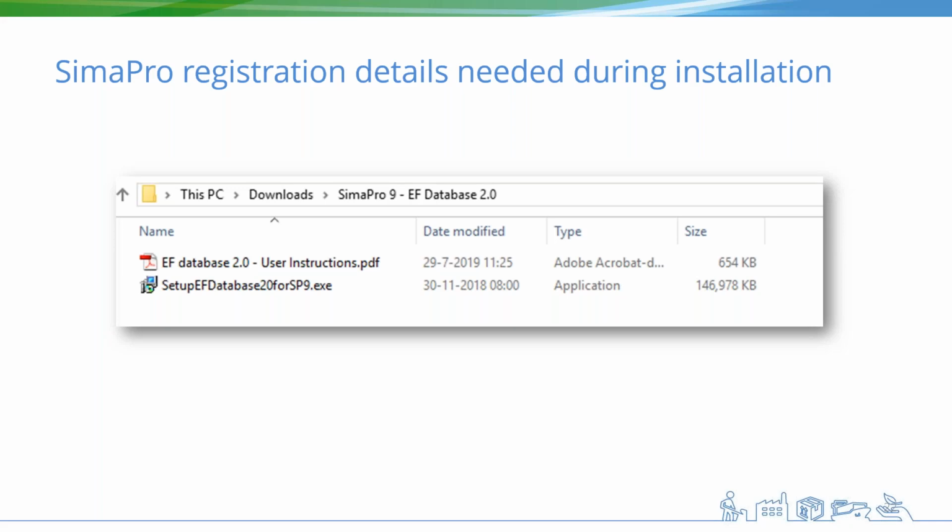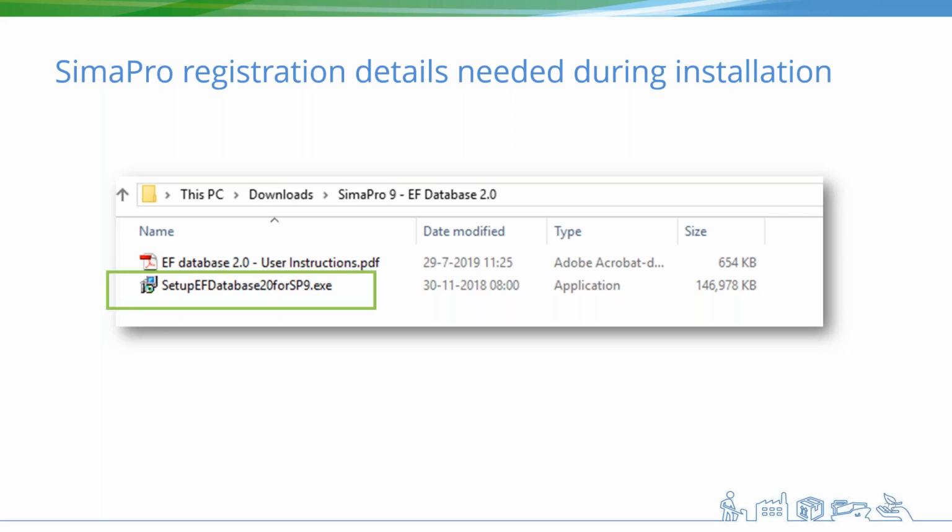What you will download is actually a zip file. It's a compressed file. So once you unzip it, let's say, you will get two files. One is the user instructions, which is a PDF including all kinds of technical information and user information. We will share this PDF with you also later in the session as a handout during the webinar, but it's also included in the package.